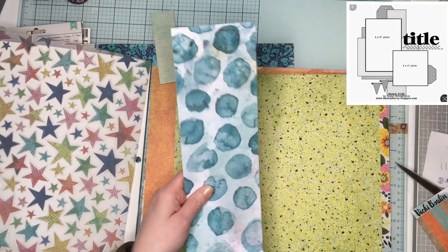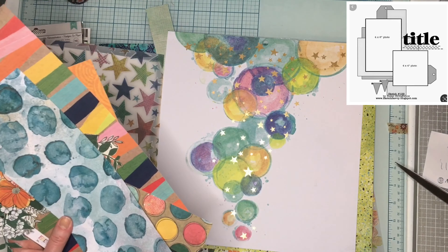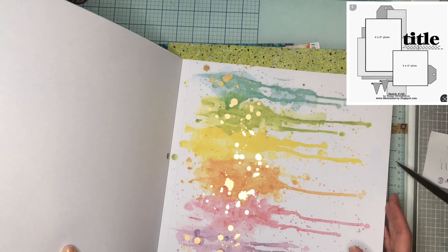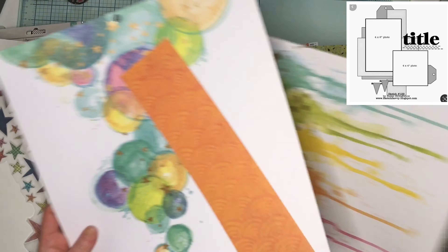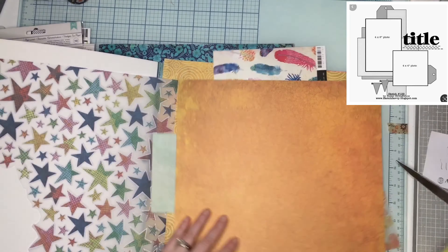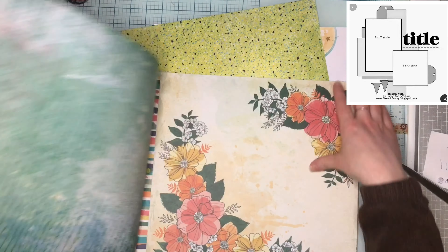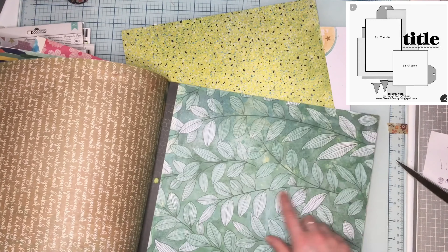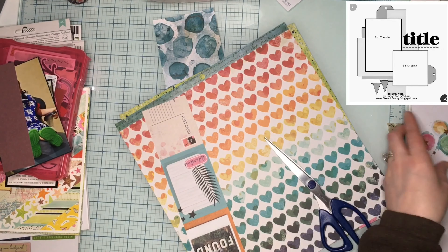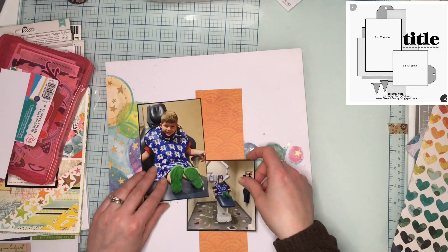At first I was really thinking I was gonna use one of the mixed media papers because I had three left and I'm determined to get them used - I love them so much and I want to use them. I grabbed this bubble one and I'm going to use this orange strip because it's already a strip and almost as long as I need. Then this blue water-spot paper is like the same size as I want for the square layer. I also have a lot of washi tape that comes with this Vicki Booten, so I do plan on using some of that.